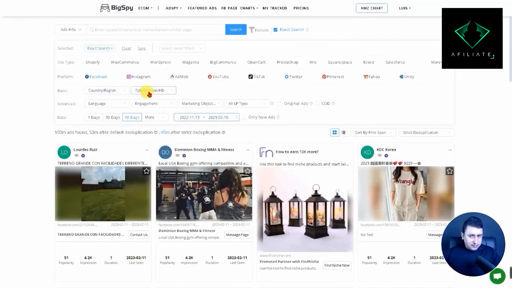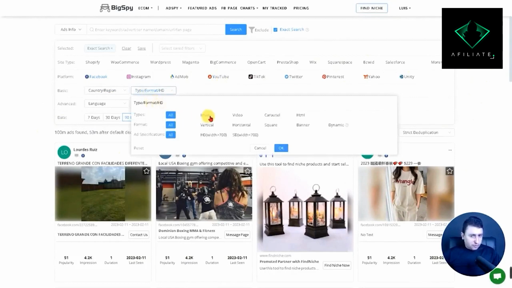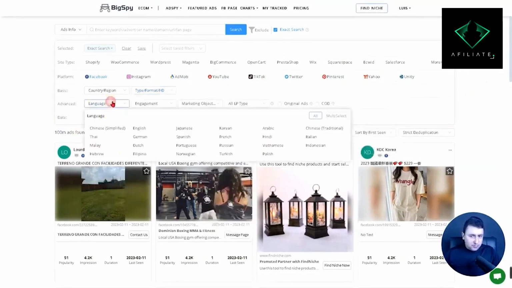We also have here how to filter the type of ad format. You can choose to filter by image only, or video, or carousel structure, or HTML files. You can also structure whether the image will be vertical or horizontal or square or banner or dynamic structure. You can also configure per image quality, HD, SD, and so on. Well, we also have the option here where you can select the language of this ad, so you can capture creative images and ads by language, right? You can see what is happening in the international market, what kind of strategy they are using in other countries, using different languages.